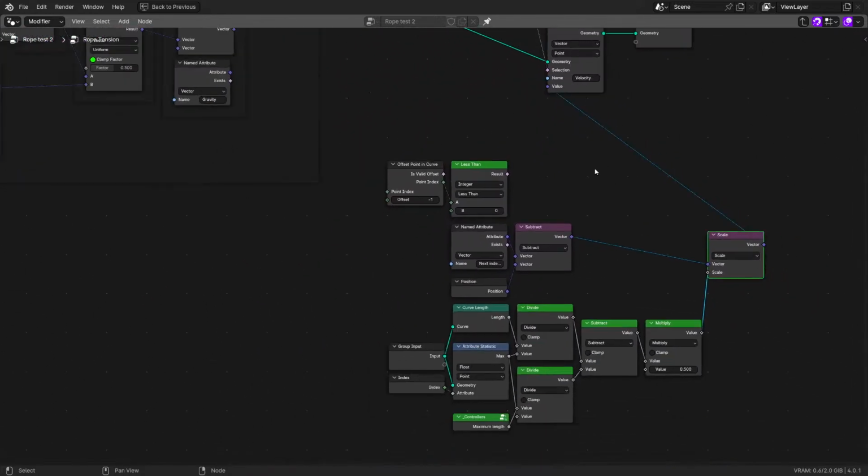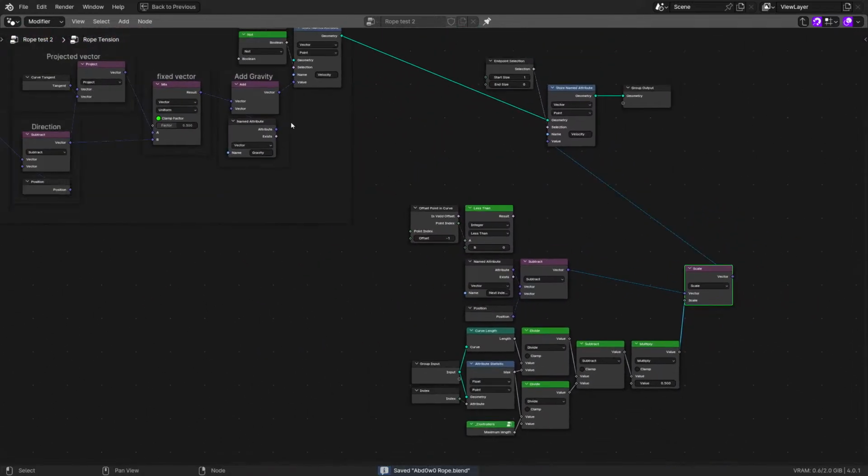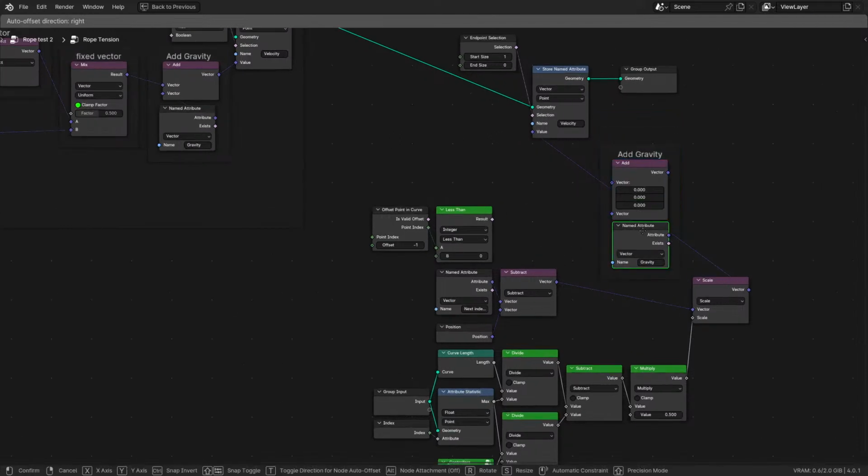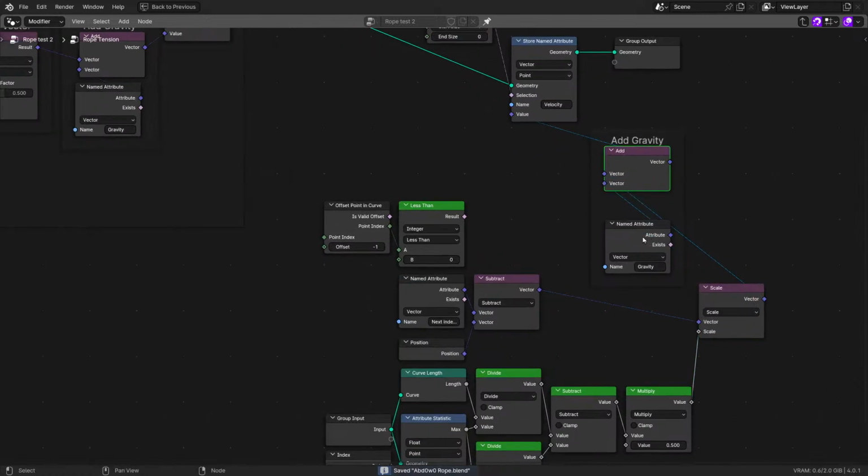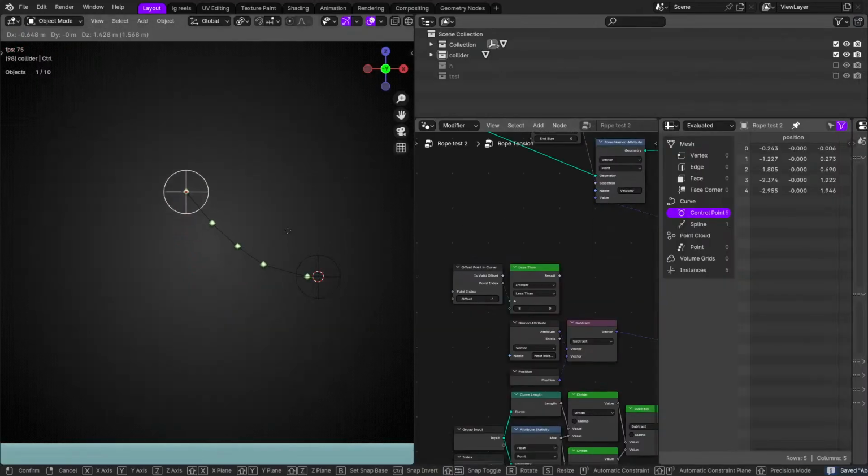Then, okay, everything is looking right except the gravity. We want to add the gravity. So Control C, Control V. The vector is going to be the vector, and with that, let's have a look at what is going to happen. Nothing for the moment.